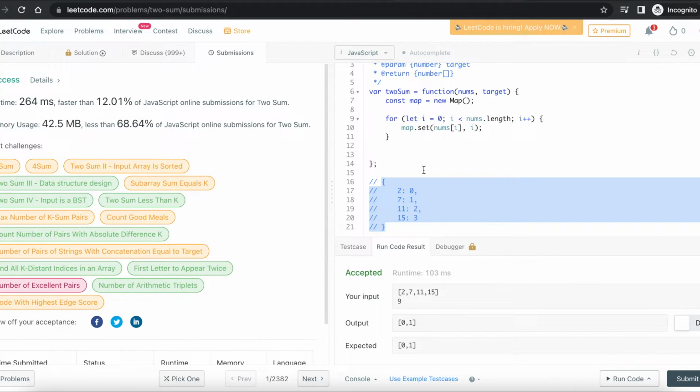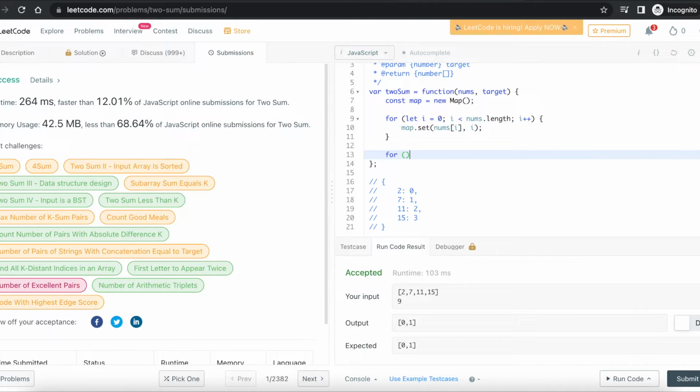By the way, I like map more than object in this case, because in an object you cannot set a number as a key. It has to be a string, so you have to convert it to a string. But for the lookup, I don't think it matters anyway. You still will have to set it as a string, but then for the lookup it doesn't matter. In maps you can set the key as anything, even a number.